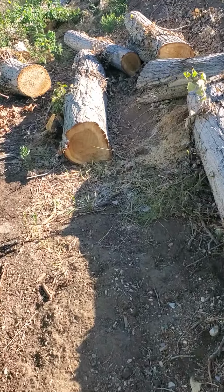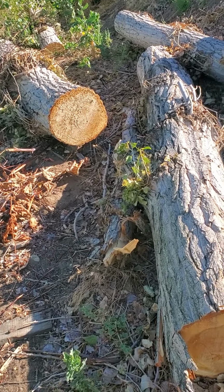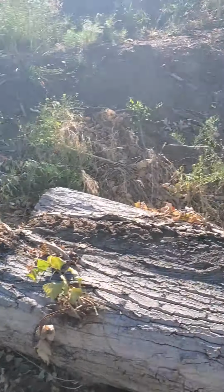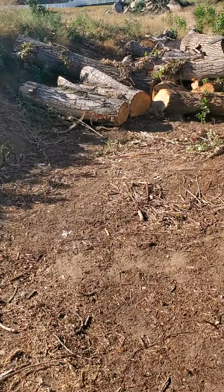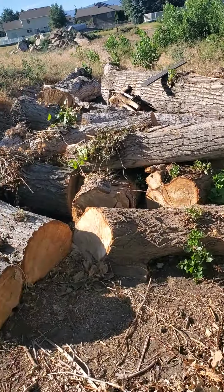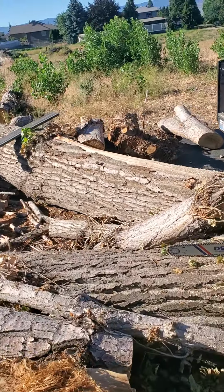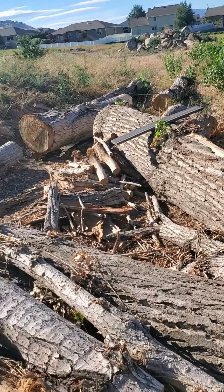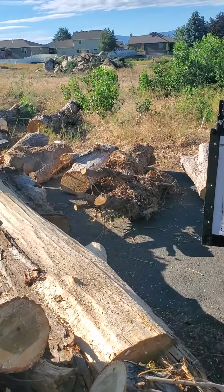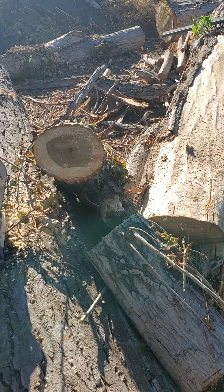That one right there is pretty straight. I think I could probably get a nice 6 by 6 or 8 by 8 out of it. Same with that one. I have a video on a little chainsaw mill that I made, and I'm going to try to see if it'll work with this gas saw. It wouldn't work with my electric one. It didn't have a deep enough blade and not enough power. So I'll get out here, cut some of this firewood up, and it cut right through there.